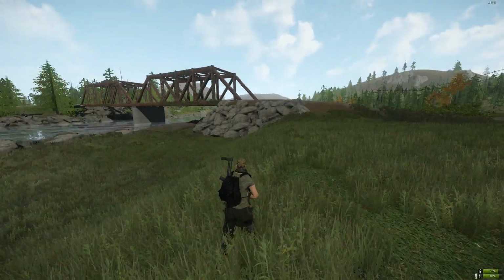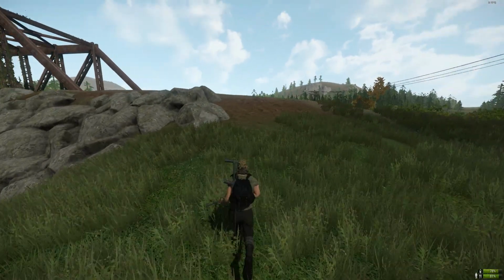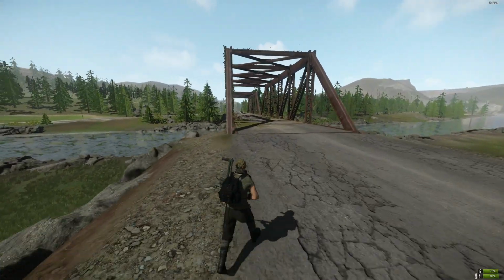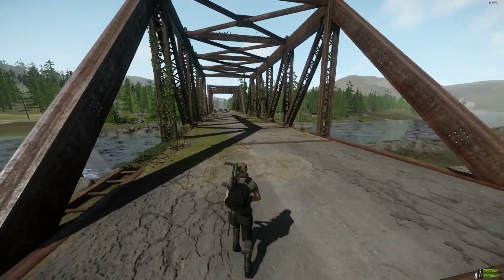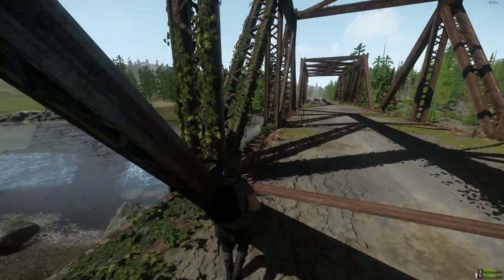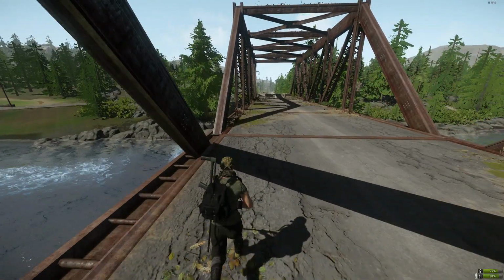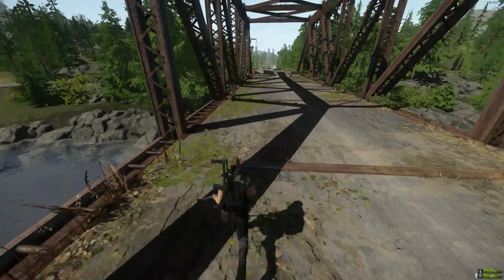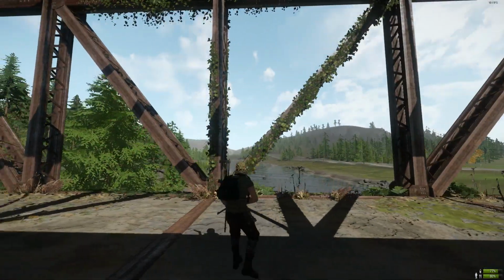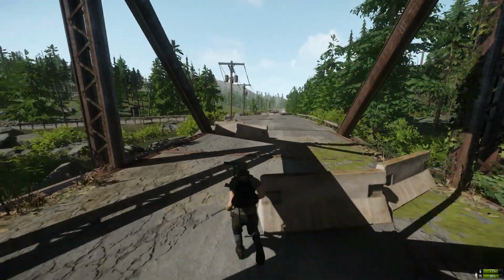And I've got to be honest, I really like it. My graphics settings on this temporary card I've got do not do it justice, but even considering what I've got it set up at, it looks beautiful. It's so atmospheric. Look at the way the vines crawl up the beams. It looks like nature's taken the world back. It looks fab.